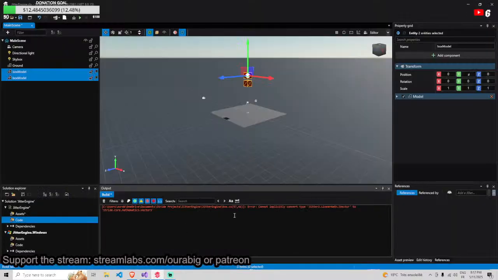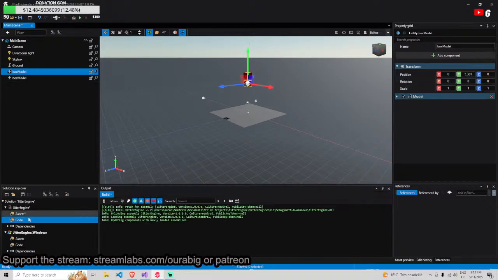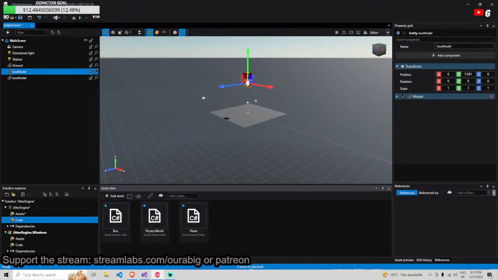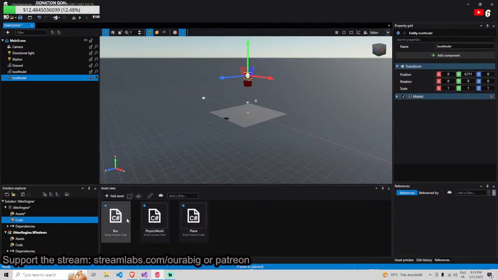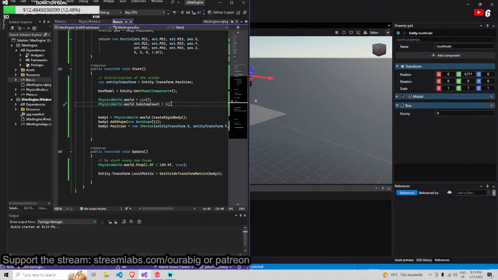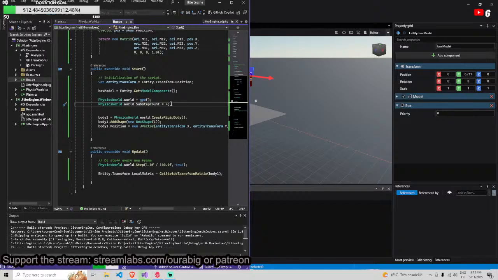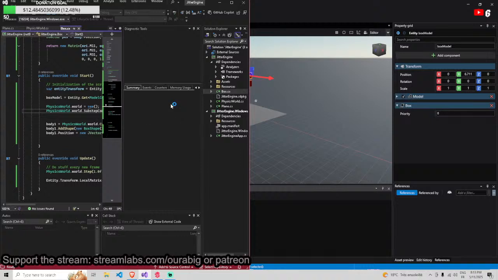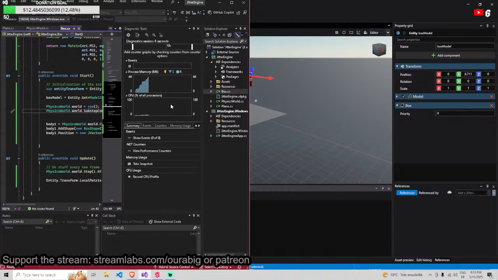Okay. I had the box model in here and the box here too. And we're just gonna save it. And I know it's not going to work, but I'm just going to test it. I don't know. I do know it's probably not going to work.